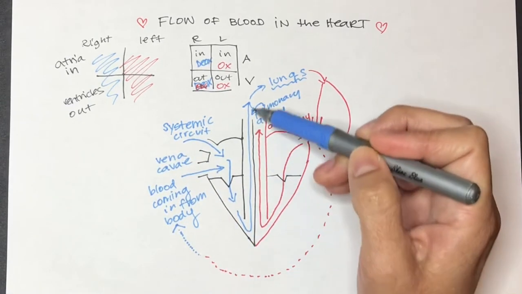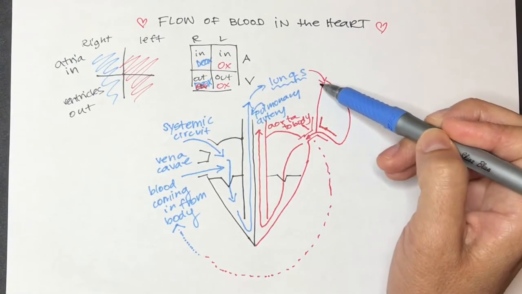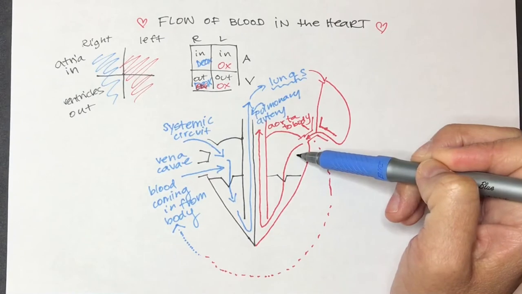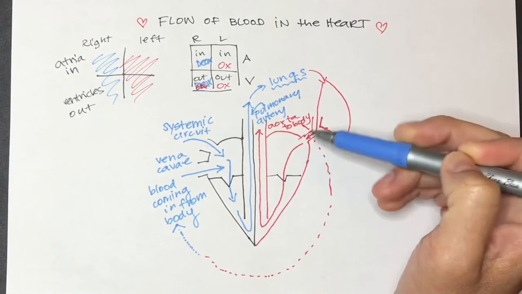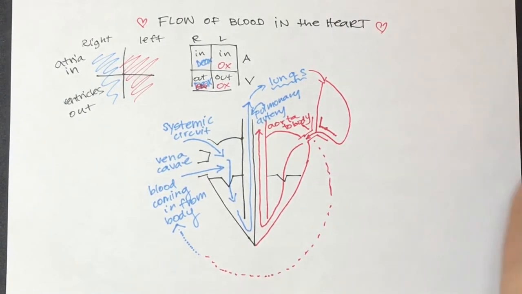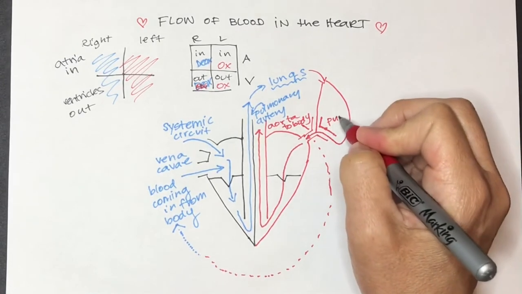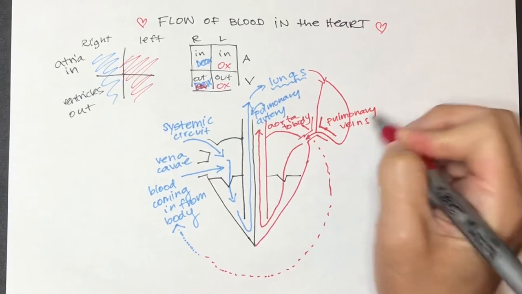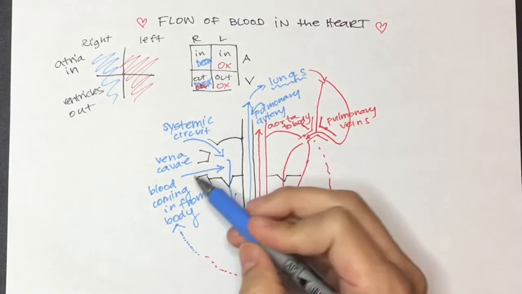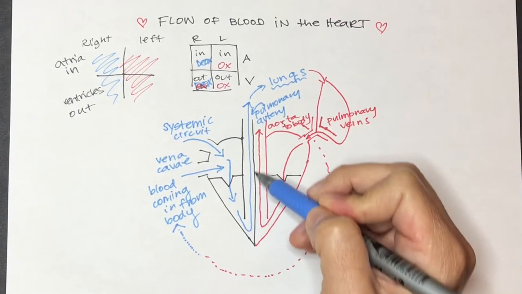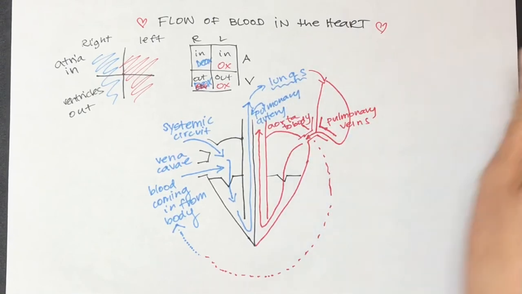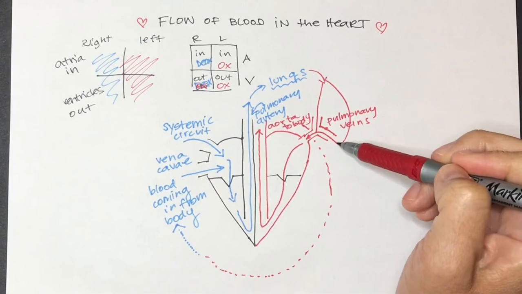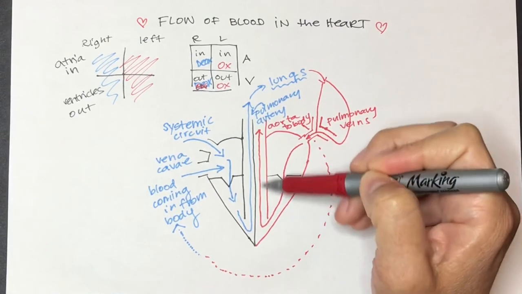The blood getting pumped out through the lungs and then back in is called the pulmonary circuit. And I forgot to tell you the names of these here that are coming in. These are the pulmonary veins. So we come in through the vena cava, out through the pulmonary artery to the lungs. We get oxygenated in the lungs, in through the pulmonary veins, and then out through the aorta.